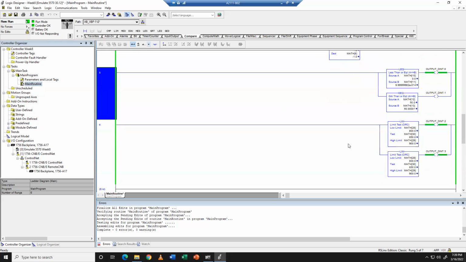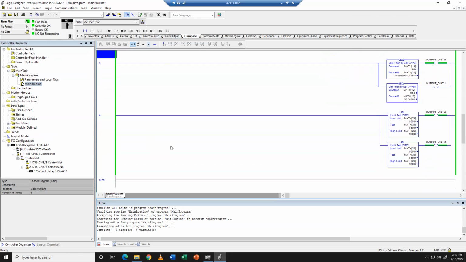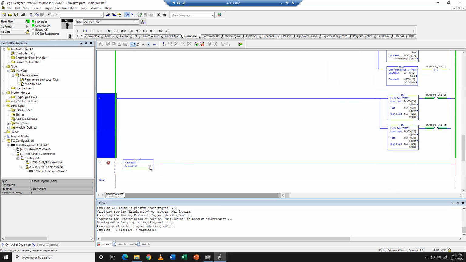That's the last common instruction that we have really to cover for today. And by no means are these the extent of all of them. They're just the ones that I've seen the most and are in the reading material. So the reading material goes through a lot of these as well if you want to read through that.